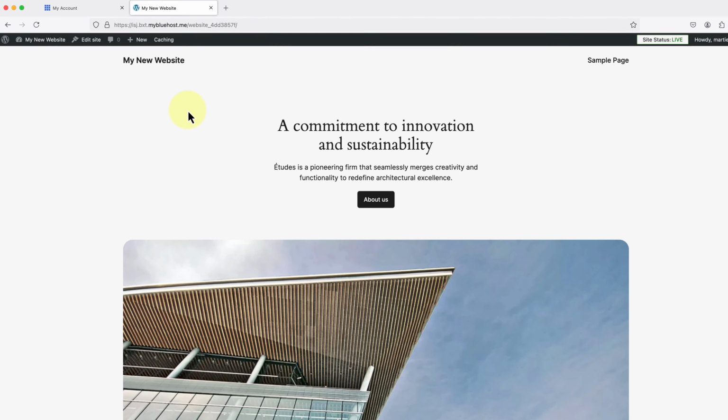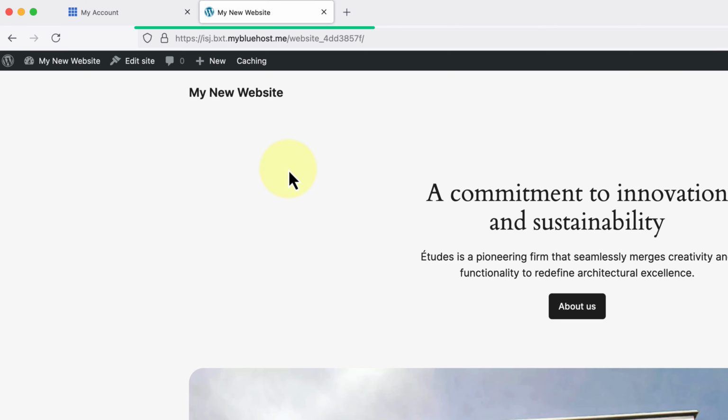And at this point, if we look up at the top, you might notice that this website isn't using the new domain name we registered at the start. And this is a feature of Bluehost that allows us to get started right away. Usually we need to wait until our domain name is ready, but Bluehost assigns our website a temporary URL until our domain is pointed to their servers. If this is a new domain name, it might take a few hours to finish setting up. But once it's ready, our new domain name will replace the temporary one right away without us needing to do anything else.